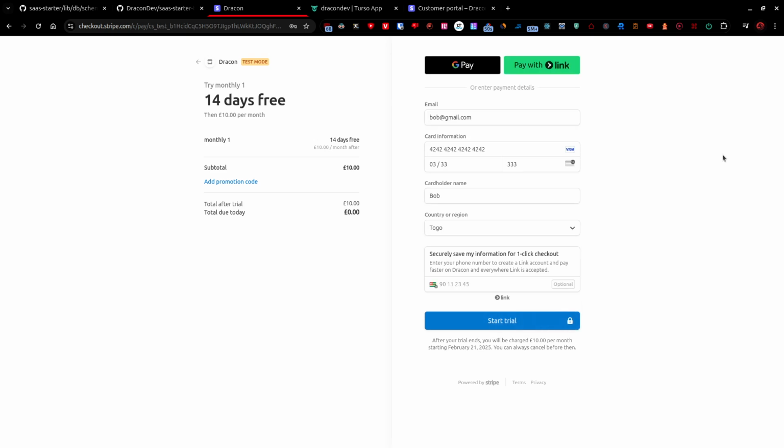And we can fill it out. But I kind of have a few notes here. First of all, in order to test, you need to just write 4242424242. You can just write whatever for the rest. It kind of depends. The other information collected is based on what you're requiring the user to have.